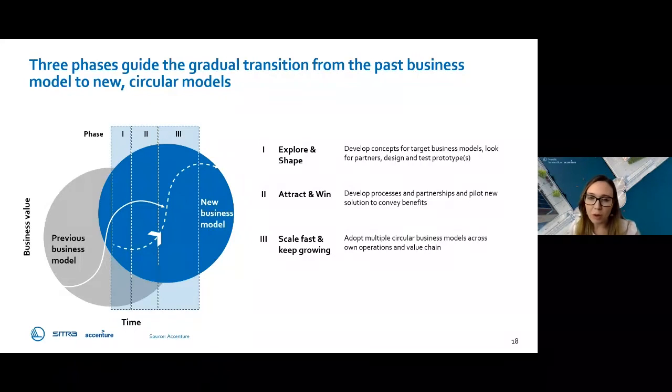So when we talk about this, first of all, we talk about the first phase being exploring and shaping. So really starting a little bit from scratch and beginning to think about, what are those circular goals or the vision that you have for your organization, and what concepts at a very high level can help you to get there. So it's very much an ideation phase, where you think about the business models across the full sphere of circular that Anna talked to in the past section, and how can we start to ideate under each of those models conceptually to think about what might fit your business best, and how can you look across both peers in your industry, but also actually a lot of the time cross industry. How can you look at what's been done in other industries and apply that to your own business to start to ideate for new models?